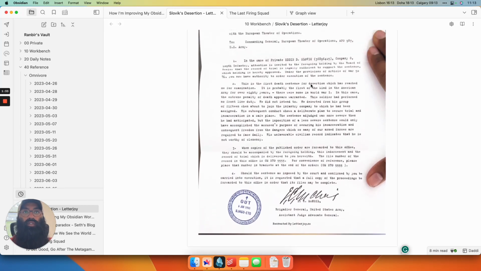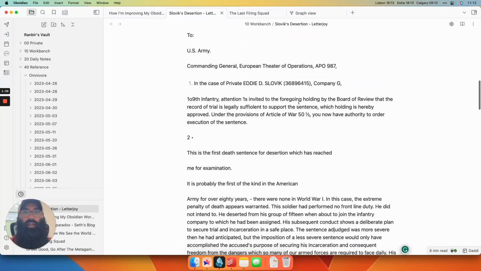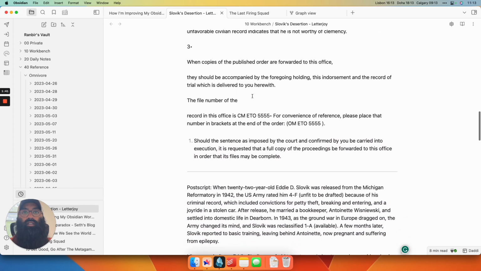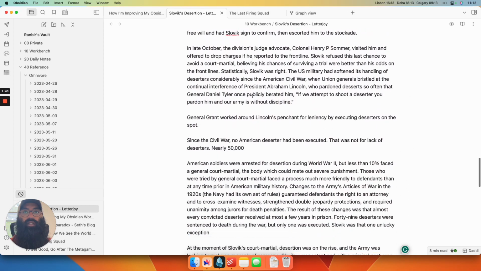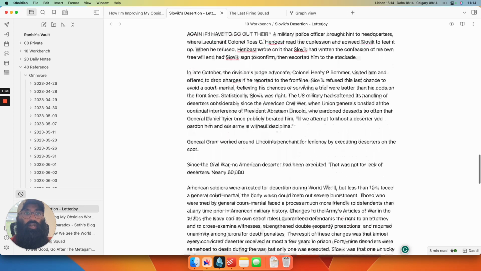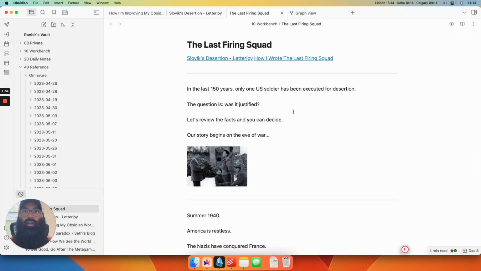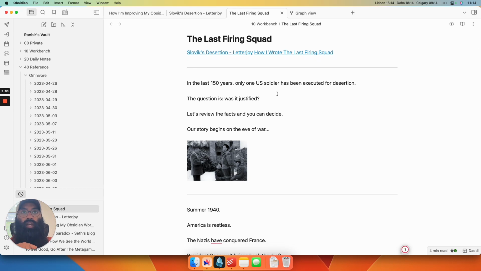So I have the photos in case anything doesn't copy correctly, in case you have a little crease in the piece of paper. But down here, I've got the exact, almost verbatim text of that document in my vault, so I can query it within Obsidian, and it's not just a flat file picture. So I thought that was super cool, and I used it to create the thread. And here is the thread. So this is a thread based on this person's life in World War II.